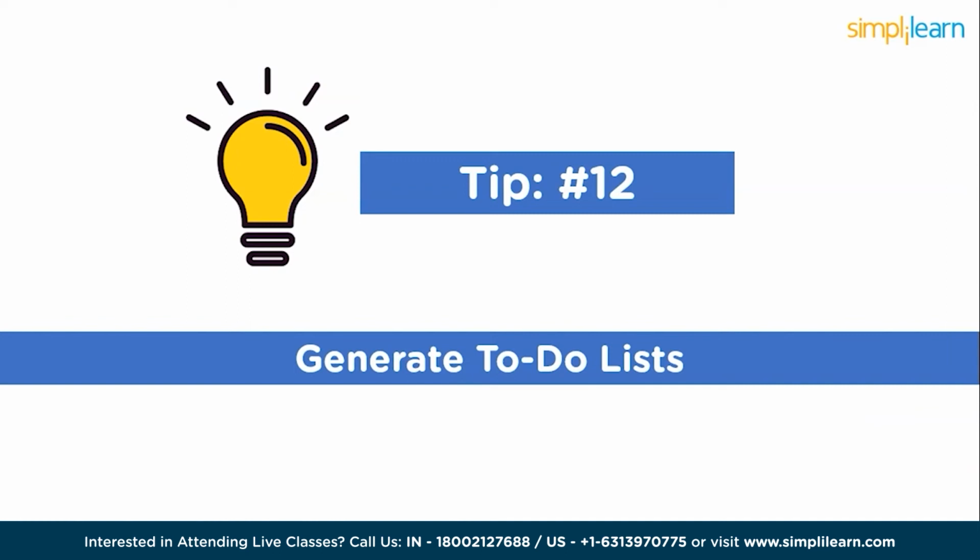You can say, I need to do grocery shopping, finish a report, and call my friend today, and can you create a to-do list for me? So ChatGPT can create a to-do list. Just tell it what tasks you need to complete and it will create a to-do list for you. You just have to give it a prompt.